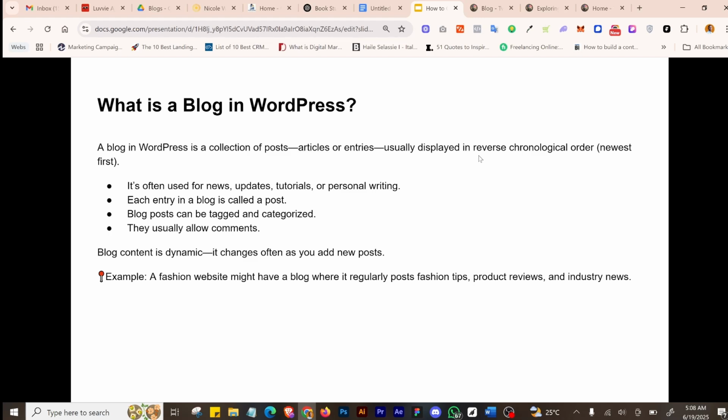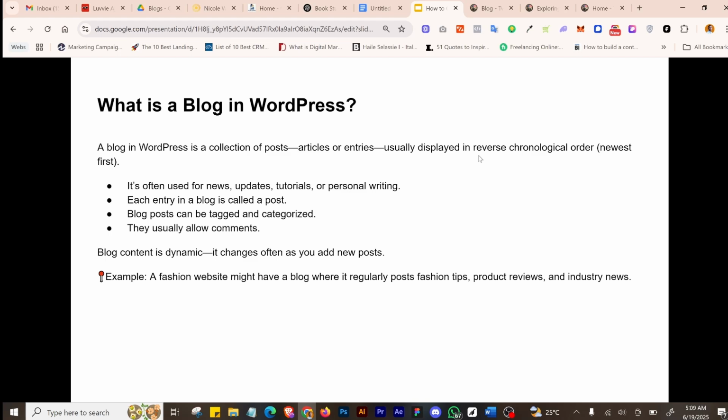Then the last thing about a blog is that it has an option for comments. So when someone reads your post, the person could leave a comment on that post. So these are some of the things that make a blog different from a page.